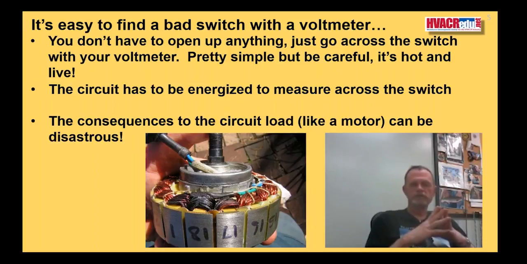For you to measure a voltage drop across a switch, the circuit has to be energized. In other words, you have to be measuring across a switch while it's hot. Otherwise, if the circuit's not energized, you aren't going to see anything in a bad switch situation. Of course, if the circuit's not energized, it's likely you won't see any voltage either. But yes, the circuit has to be energized to find out if there's a voltage drop across the switch.